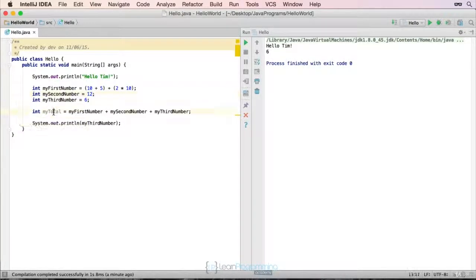So if I then copy that and paste it into the line to print out, that isn't grey anymore because IntelliJ has quite correctly figured out you're now using that. So now if we run this, we should get the value of 53. So as you can see, it can be really quite complex. One last thing I'm going to do is change this a little bit. You can even do something like my third number equals my first number times 2.